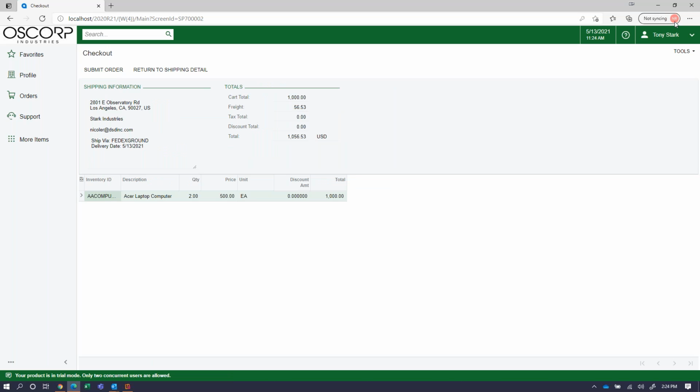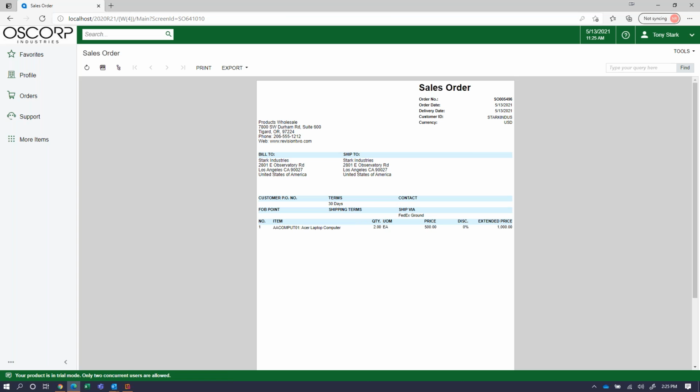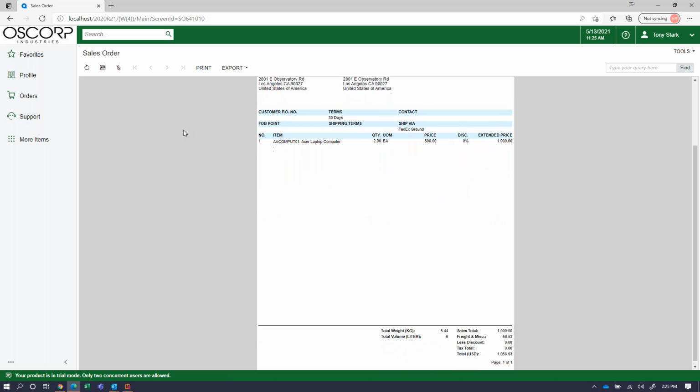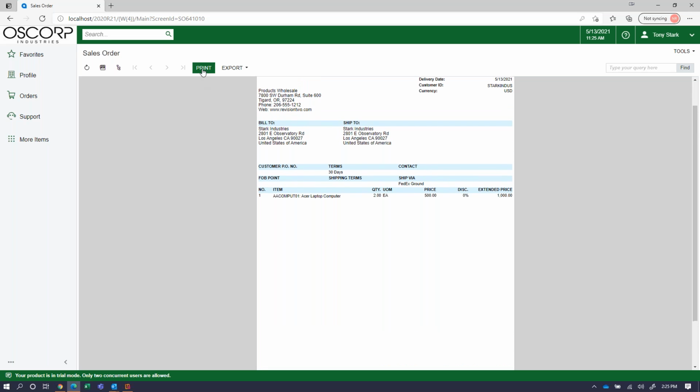And I see one final view of my order before I go ahead and hit submit. I see the order total and again my items, and I'm going to go ahead and hit submit order. Once I hit submit order, it's going to automatically show me the sales order form. And this form again is completely customizable to what you want the customer to be able to print out, but they are able to print this out, or they can simply just exit or place more orders or look around the portal for more information.